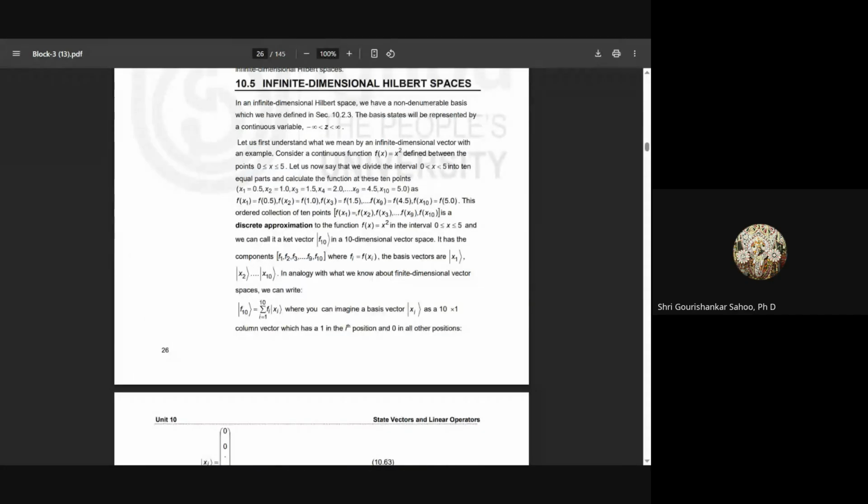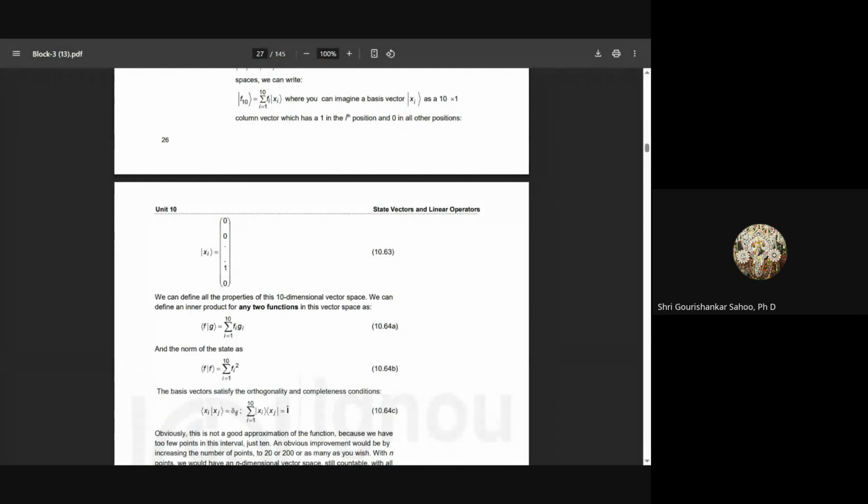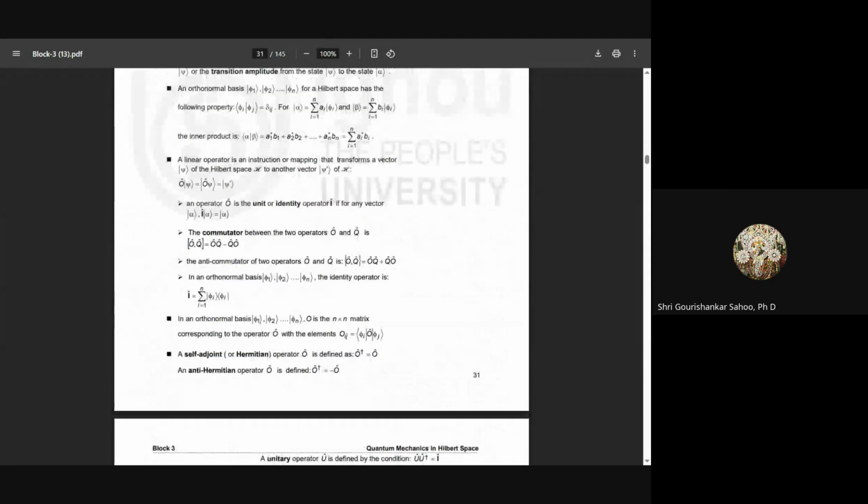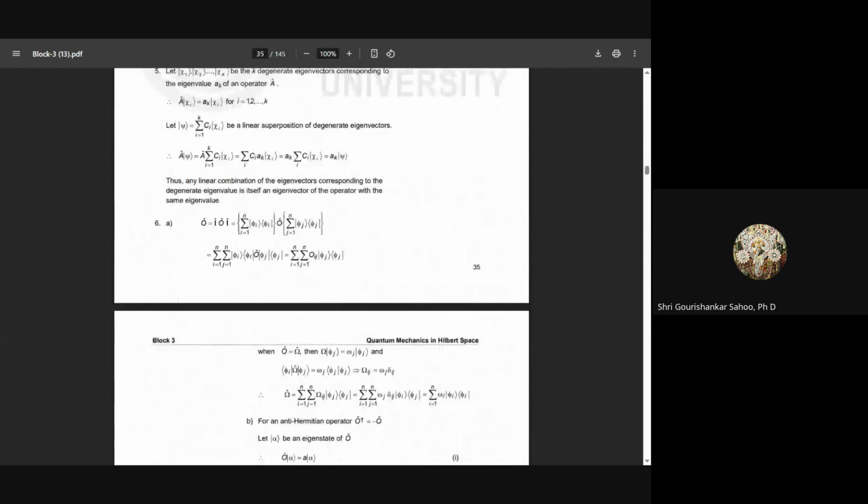These things we have already discussed in earlier classes using differential operators or the Schrodinger picture. But in terms of your Heisenberg picture, these are also very much important. In the Heisenberg picture, you have matrices, and this vector space will help you solve those problems. So I think these were not discussed earlier, or I have completed this in the earlier class.